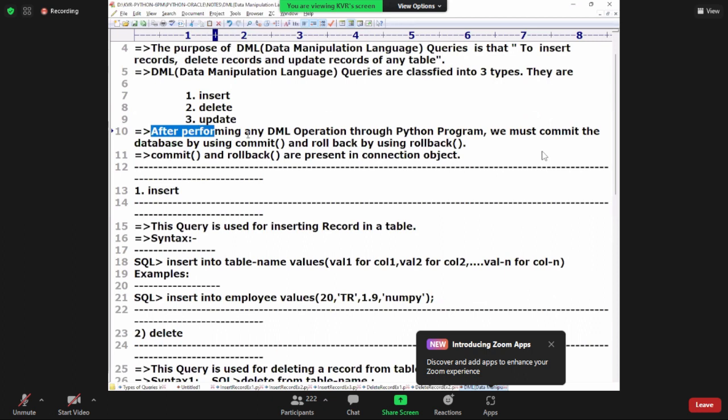After performing any DML operation through Python program, we must commit the database by using commit, and to roll back by using rollback. Present in where? Connection object. Commit and rollback are present in the connection object, because by mistake you may think of cursor.commit, which gives an error.